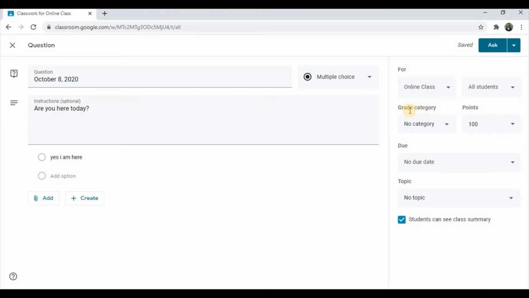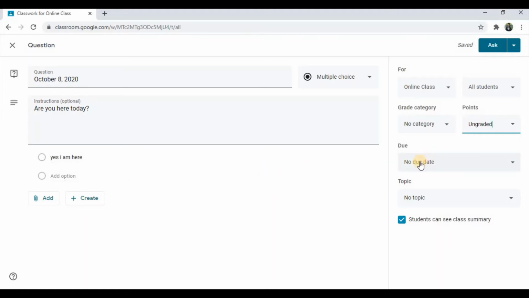If we are able to see the grade category in this section, please ensure that the no category is selected, as well as the points changed to ungraded. The reason for this is because this question is not a test question, but rather to collect data to indicate that our students were present for the class.